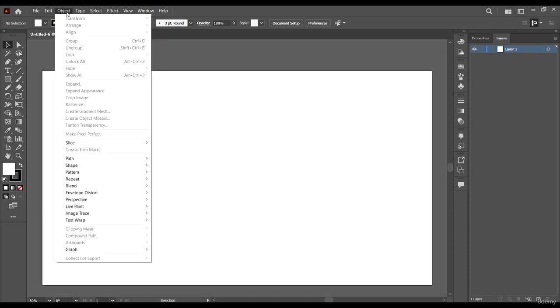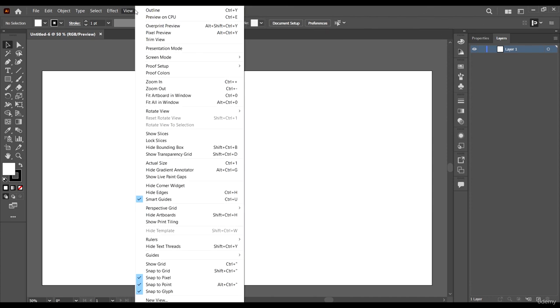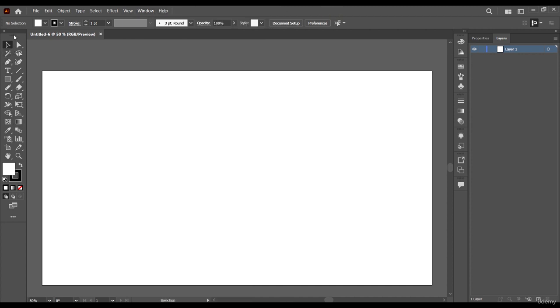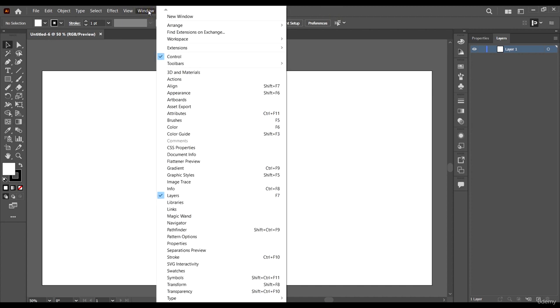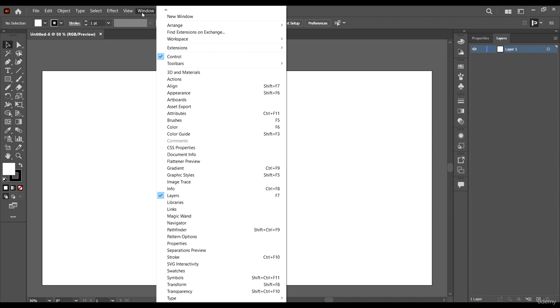We have edit, we have objects. Okay, these are just the menus. So this is the menu bar, and then we have here the Windows menu. Now we know that the Windows menu takes care of the panels of the interface, okay, and then the workspace of the interface. So we can activate panels here, panels being features, okay, we can activate them and deactivate them, and we can choose from workspaces, okay.